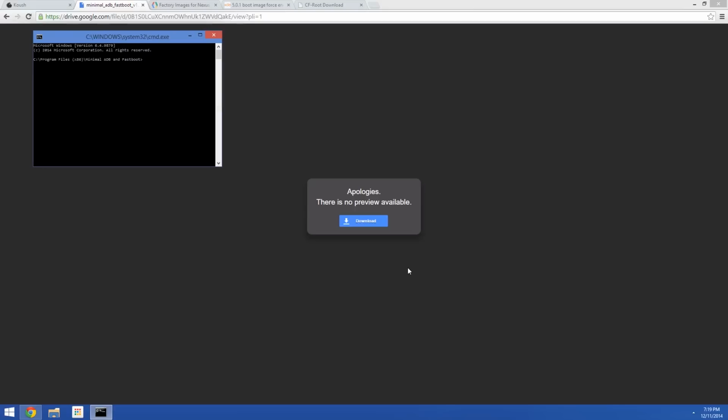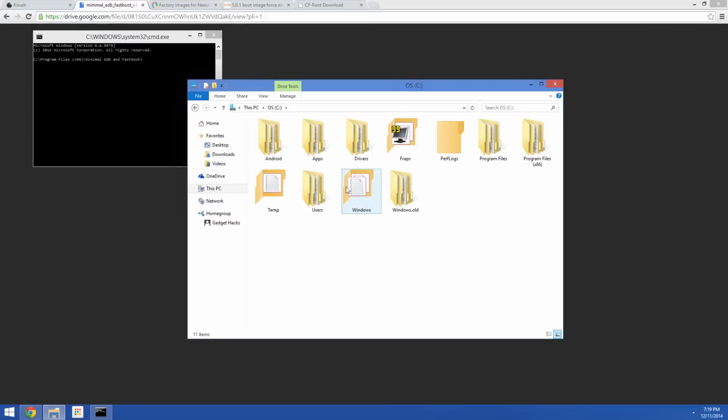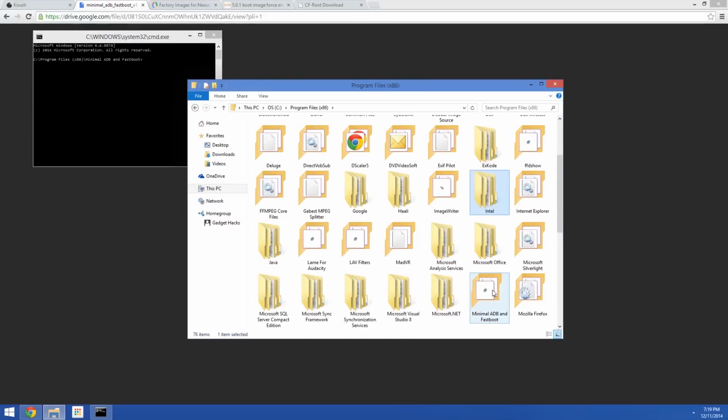When it's finished installing though, a command window will open. Take a look at the location that it shows on the prompt. See Program Files x86 Minimal ADB and Fastboot. This is an important folder because to make things easier, we'll be putting the image files in here. So I'm going to browse to that location and keep an Explorer window open to it. The same goes for Mac and Linux, where you would just find the ADB and Fastboot files and open the folder that contains them.